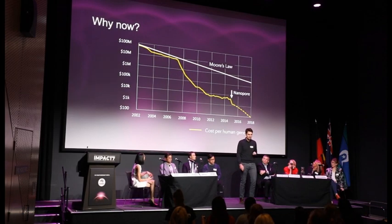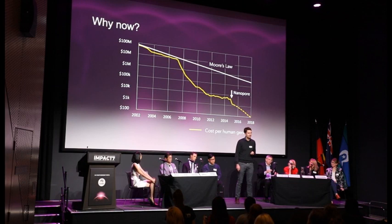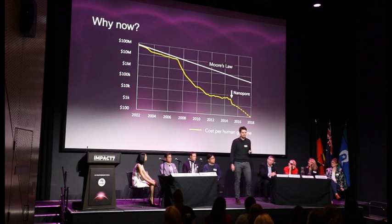Recent advances in DNA sequencing technology have also made our technology possible. For example, this slide shows that 15 years ago, it cost about $100 million to sequence a human genome, but today we can do it on this device here for about $1,000, which is a nanopore sequencing device. So a critical part of our technology is we've developed the first DNA encoding system that works on this device. And what that means is we can turn up to a crime scene and identify a suspect within an hour of arriving.